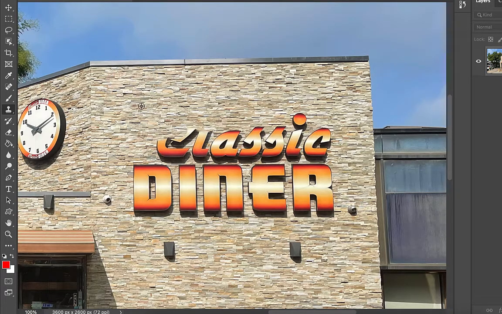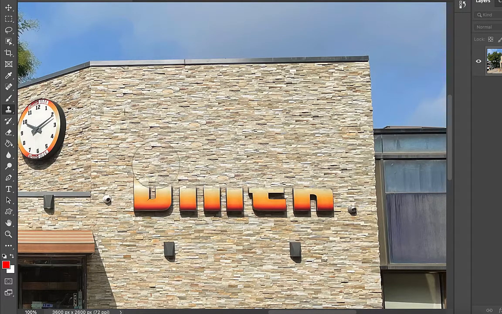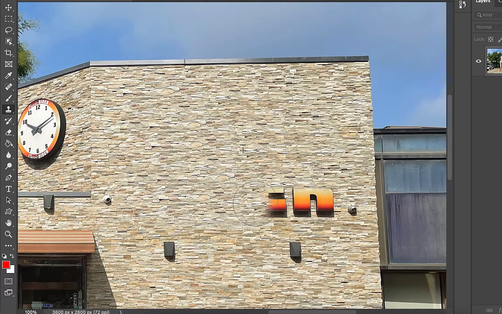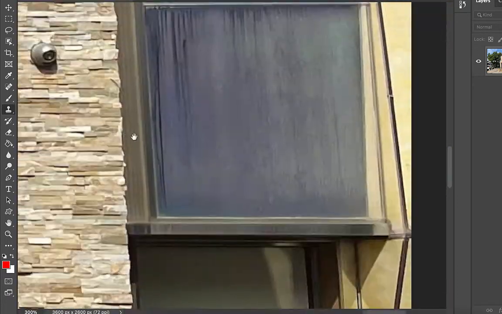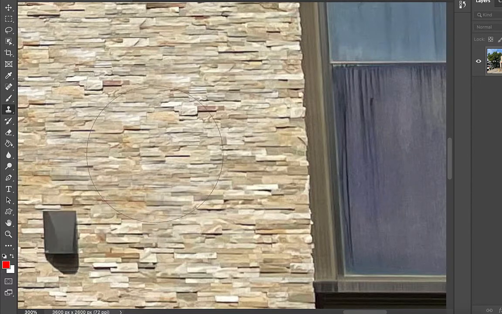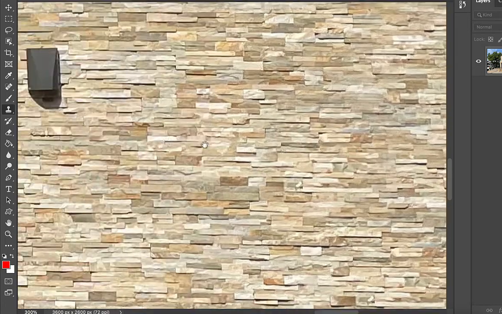So I'm going to hold Option, left click, and just go. I'm not going to do an amazing job, and you'll notice that I'm actually redefining the points, and you may have to do that multiple times. I'm going to drop the hardness down to 40, and would you look at that, just eliminated this. And you know what, they've got these lights on the outside and the security camera. While we're at it, why not, we can get rid of this as well. So I'm going to hold Option, click, gone. Beautiful, that's amazing. We'll get rid of this, that's gone.